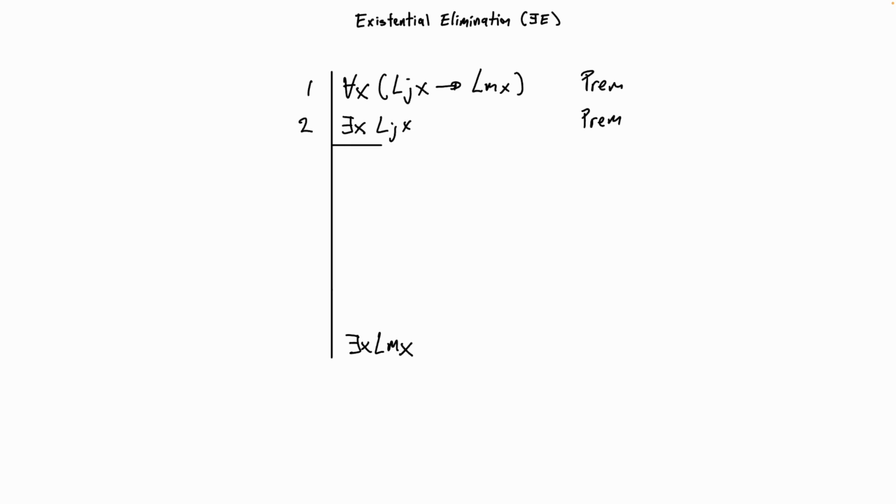Note that the conclusion doesn't follow from the first premise alone. To conclude that Magnolia loves someone, we need the extra piece of information that there actually is someone that James loves. So we need to use the information contained in the second premise. The existential elimination rule allows you to draw conclusions from existentially quantified statements like that one.